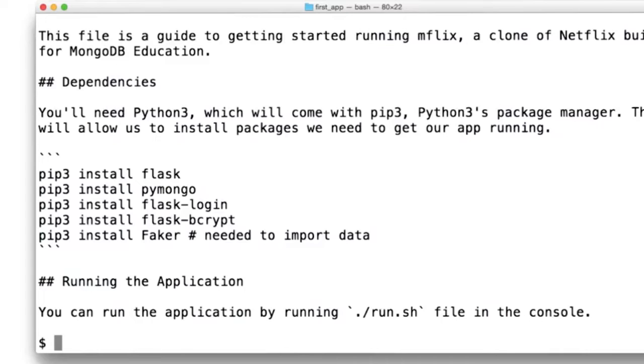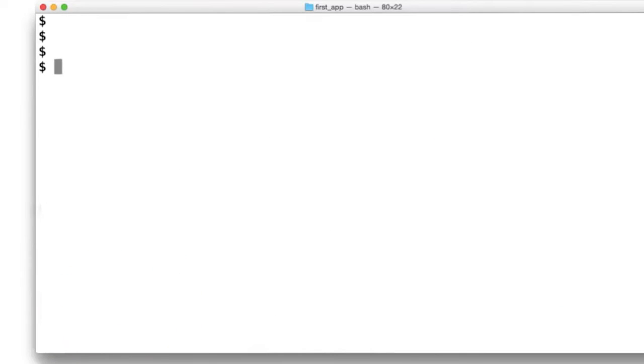Now, make sure that you have all the dependencies installed. As you figured out by now, we are going to be using Python, the best, most beautiful language in the world, Flask, which is a very popular web framework for Python, and PyMongo, obviously. We need to talk to MongoDB, and PyMongo is the way to do so. And some other libraries like Faker, Flask-Login, and Bcrypt. All nice libraries to use for our needs.